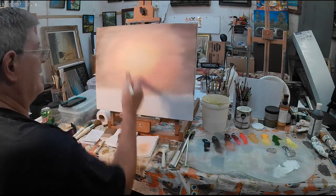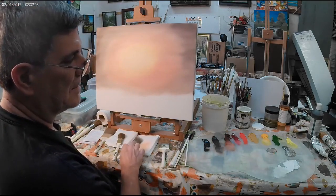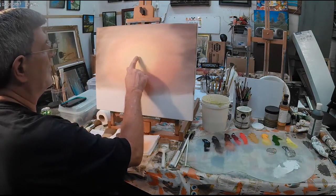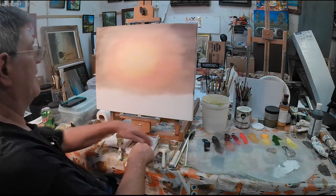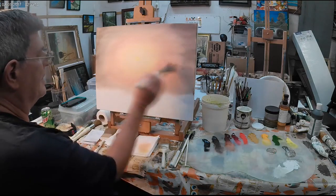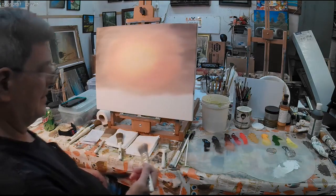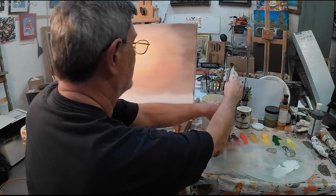Now what you want to do here is put a sun in there. You can get rid of that yellow paint, put it on your finger. Put it in there. There you go. Nice little sun. Dab it on, very lightly. Blend it in. There you go, just like that. That simple. And wash your brush.